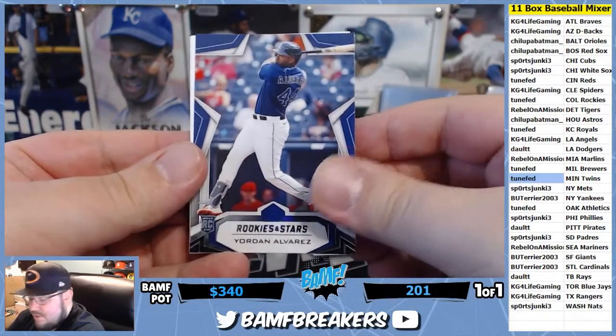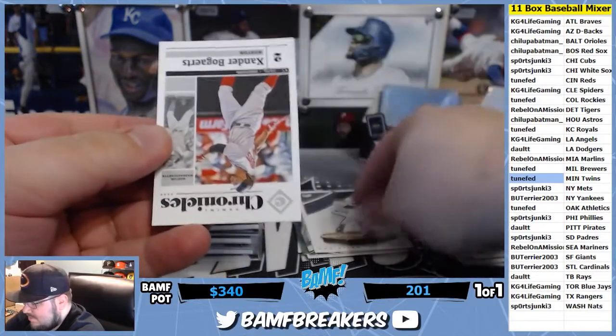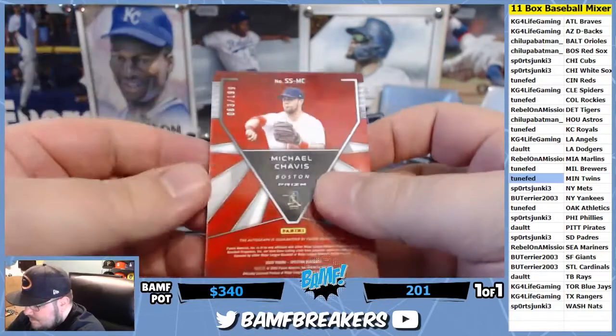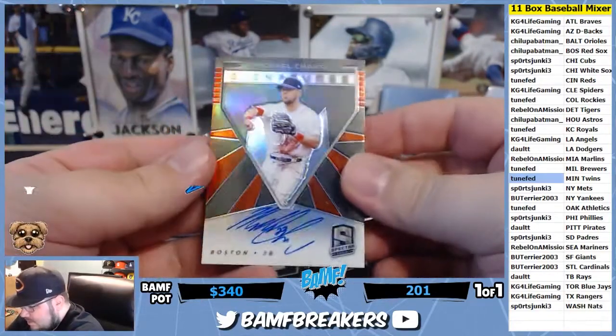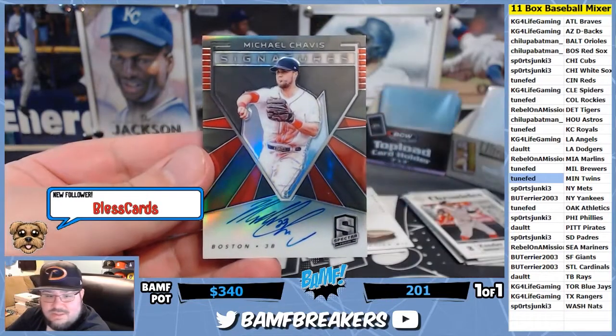Rookies and Stars, Jordan. Some more of that Magnitude. Base Xander. And we got Michael Chavez, number to 199. Oh, yeah. Look at that. Spectra on-card auto. Let's get it.